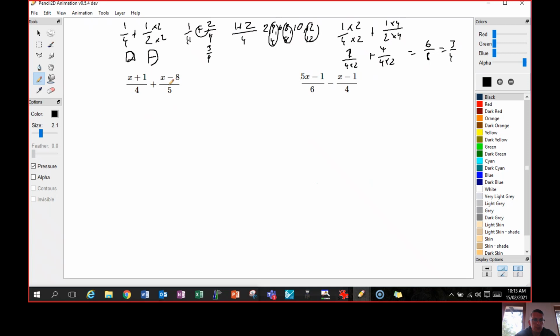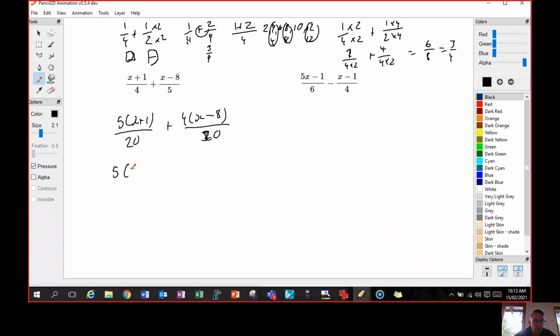So looking at these 2 here, the lowest common denominator I can get between these will be 20. So I've got to times all this by 5 and that all by 4 in this case. Sometimes it might be a lower one, but in this case it's not. So I'm going to have 5 lots of x plus 1 on 20, because 4 by 5 is going to be 20, plus 4 lots of x minus 8 on 5. Now I can actually join these. Whoops, that's going to be on 20, I should say. So it's 4 times 5.